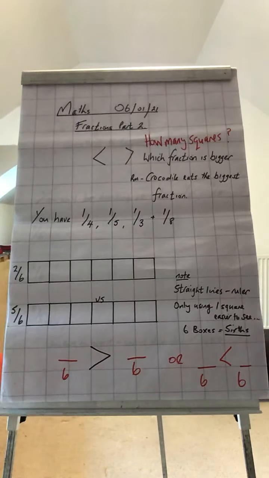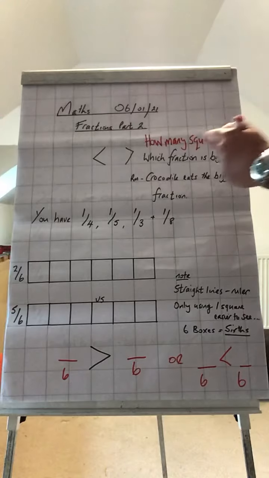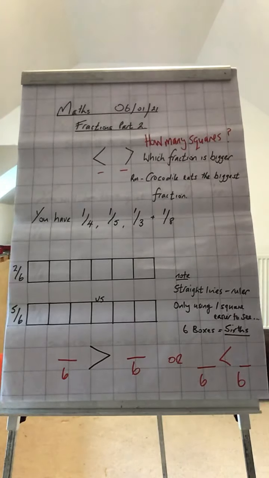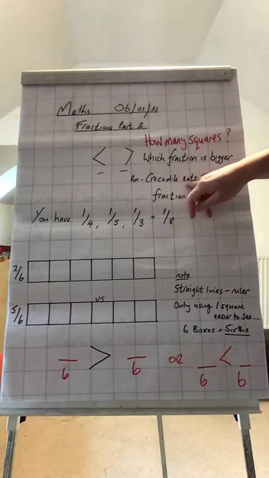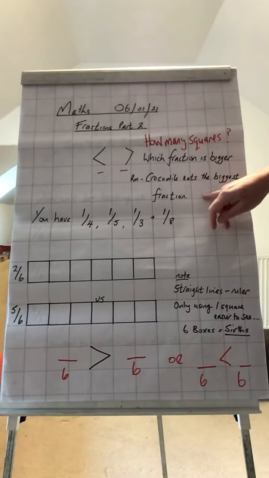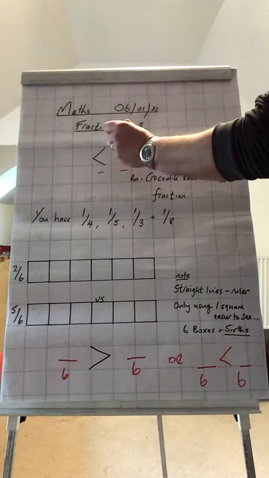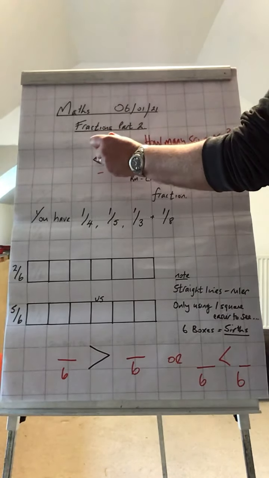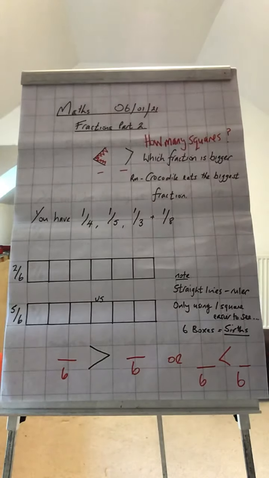But today I'm going to just show you how you work out which fraction is bigger by using a fraction rule and then how to write it accordingly. Remember, we've got two symbols that we can use. One means greater than and one means less than. But remember, the crocodile always eats the bigger fraction. So you always have the bigger fraction near where the crocodile's mouth is. That's how I still remember it now. Something for you to remember when you make sure that you put the correct symbol in the correct place.